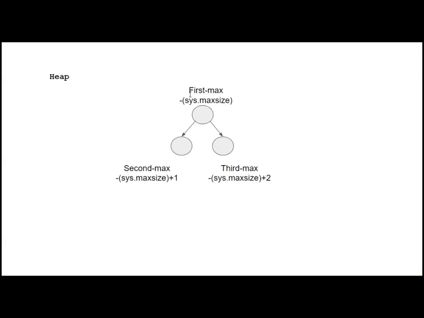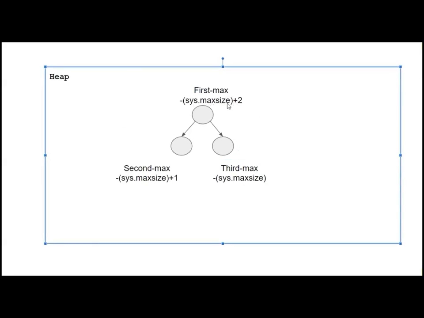Initially we need to assign the value for each of them. So in this case we have the first max. It should be the other way around. Let me just edit it right away here. Because this one should be the max, right? So for max, we initially put the sys.maxsize, because this is the Python library. In Python they give you the max value of the integers using this keyword sys.maxsize. If you're using Java, then it's Integer.MAX_VALUE. So you'll get the max value of any integer number.